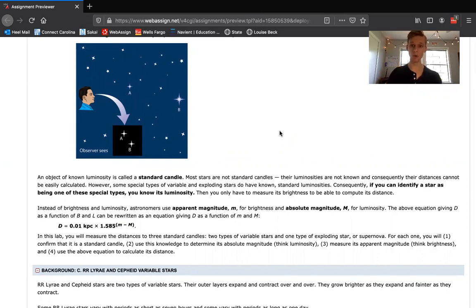And if I know what its absolute magnitude is, how bright it actually is, if I was on the surface of that star, how bright would it appear? That's the absolute magnitude. If I have those two values, the apparent magnitude and the absolute magnitude, then I can calculate the distance to that star. And that's what this equation is telling you here.